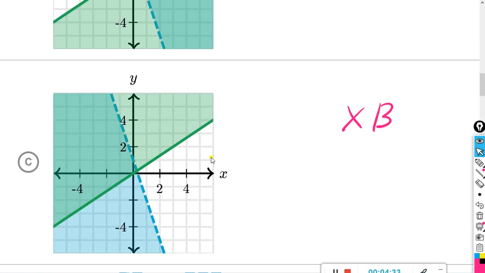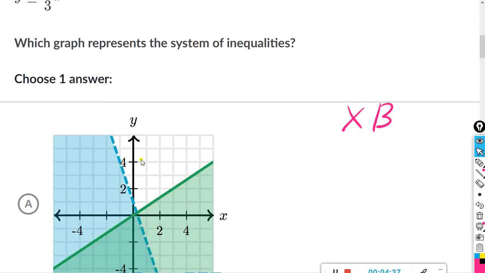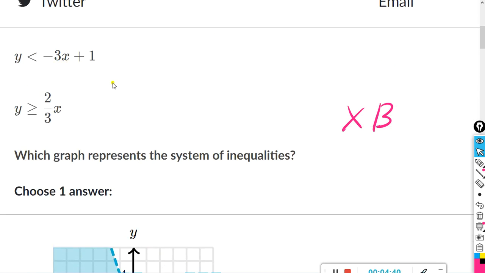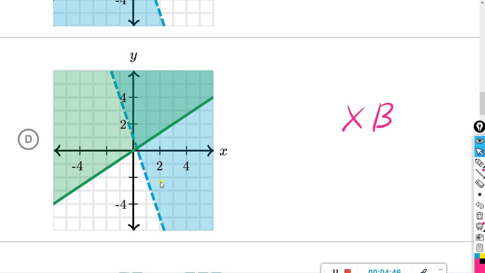All right, let's see. Answer C. On this right here, remember the one with the negative slope is less than, right? So this one is okay. Answer C is okay. And answer D, you can see right here in answer D, they did not shade this part here less than the line, so it's not answer D. All right, so I'm just doing process of elimination. So B and D are out of the question.